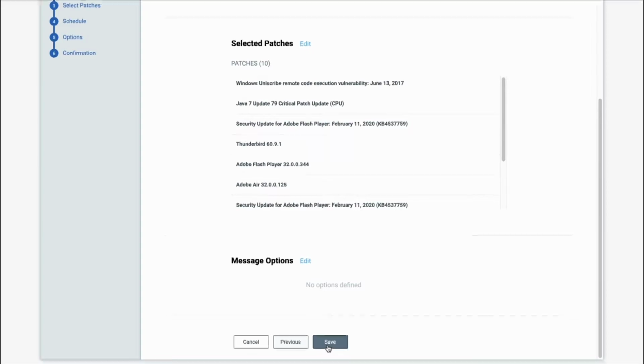And now that patch will start rolling out to all of those endpoints as soon as they are connected to the internet. So again, remember, no need to go through VPNs because we pull the patches directly from the CDN vendors, and it's a full capability patch module, with everything from being able to provide messages for what users should see when it comes up for a reboot, as an example, to being able to schedule and roll back patches. So as you explore that, you will see that this is a full patch deployment capability that can really replace any of your entrenched patching modules as well.